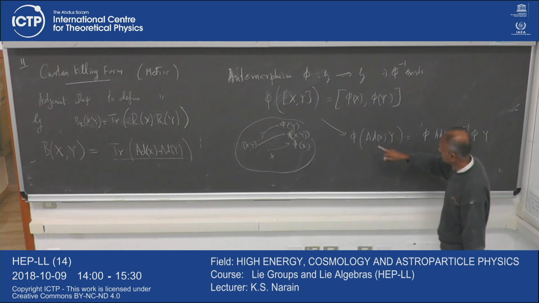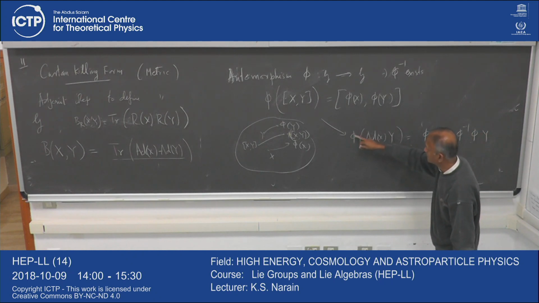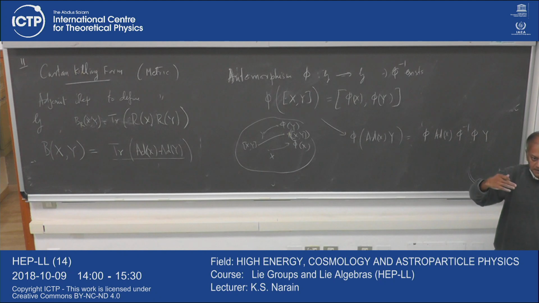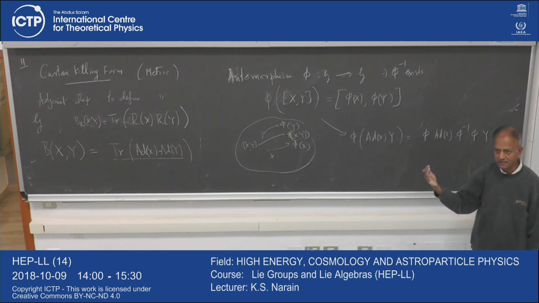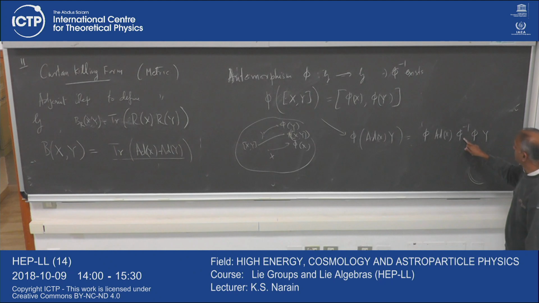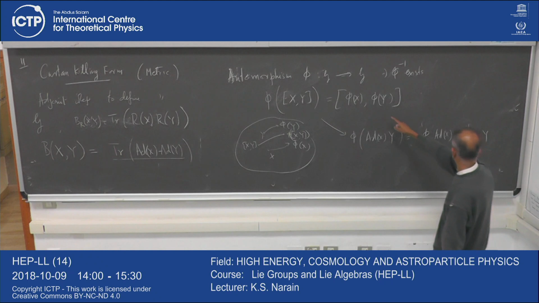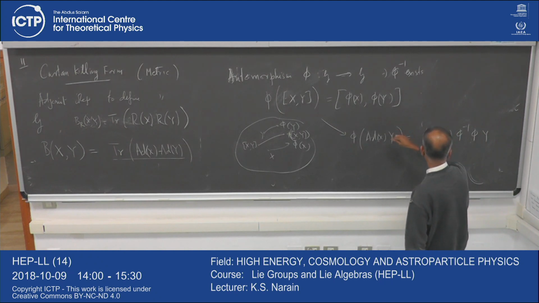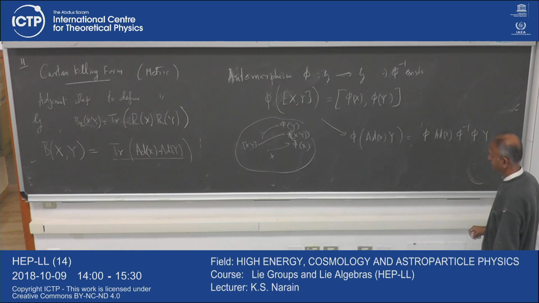So you should think about all of these things as matrices. Phi is an automorphism which is acting on the Lie algebra. So I can always think of it as a D by D matrix, where D is the dimension of the Lie algebra, right? So this is a D by D matrix, that's a D by D matrix, and this is acting on a D-dimensional vector space. Okay. So now what I did, I inserted a phi inverse phi in between. Everything is a D by D matrix here. So what we are seeing is that this relation is simply that, right?